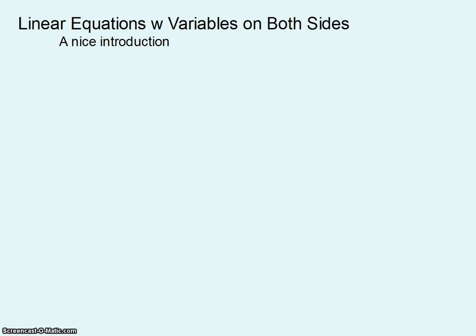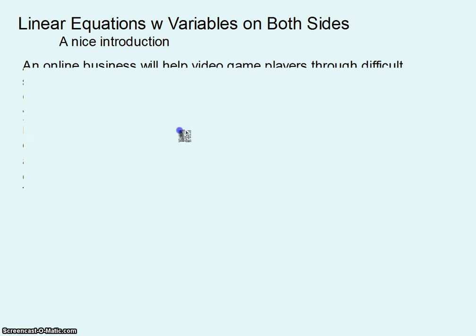I'm going to give an introduction to linear equations with variables on both sides, and you'll see what that means as we go along here. But before we get started, I'd like to give you a quick introduction to why you would do that. I've prepared a problem here to kind of get us going.